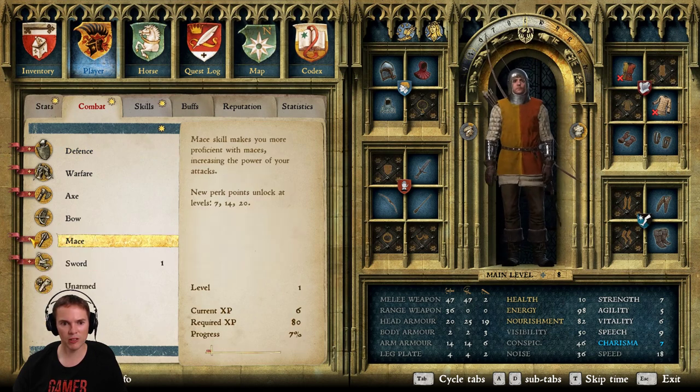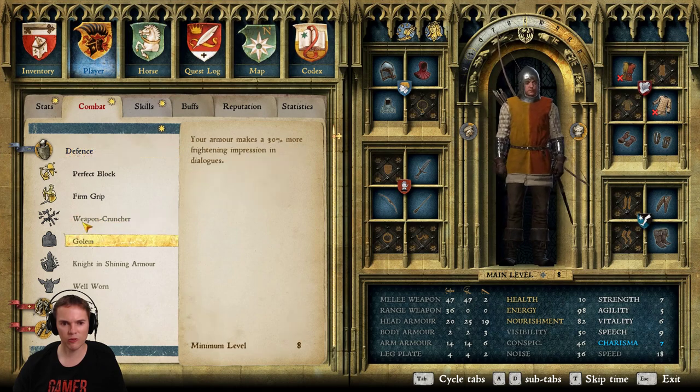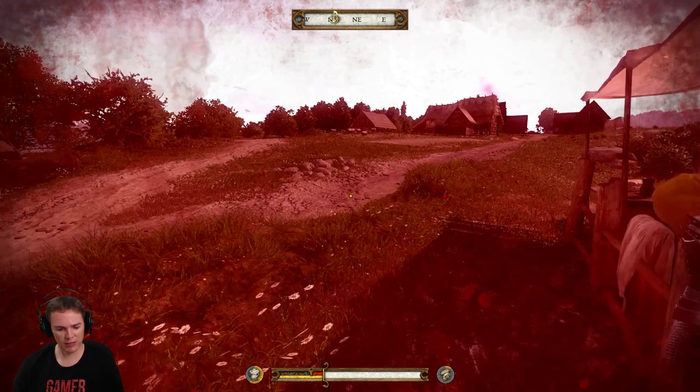And they're just combos that you learn. Defense, I got a point in. We'll have to figure out what we're doing. I think I need to go... What the hell is that?